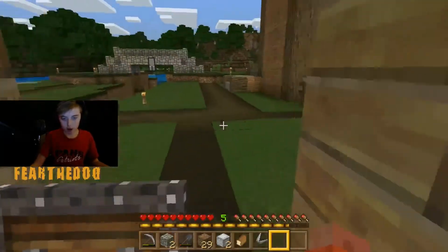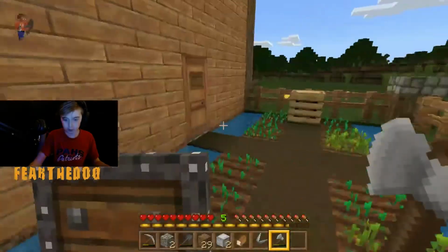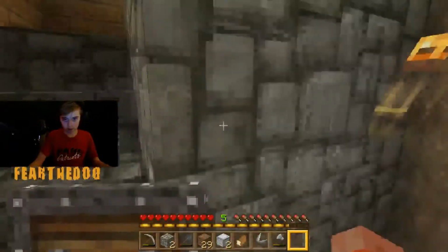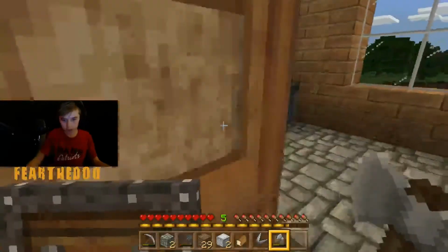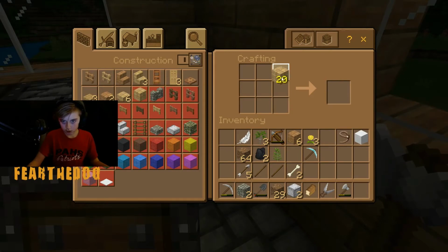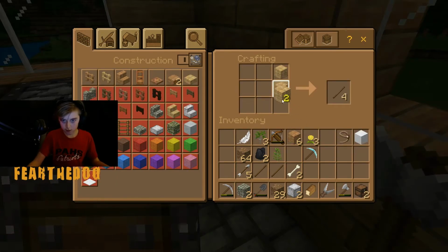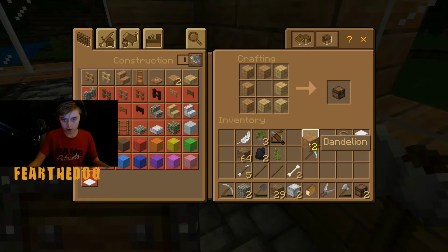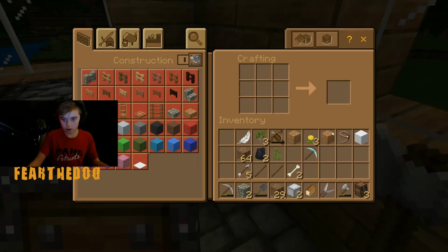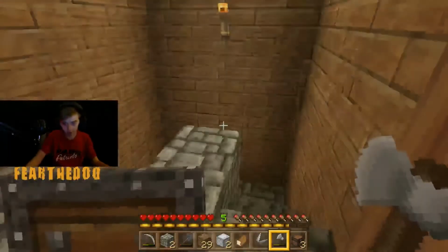Alright, now I need to work on actually transporting the chests into the room. And we need to get a lot more chests. Let's just get that. Alright, and then do that. And then get that. And then do that. Stonks! There we go.